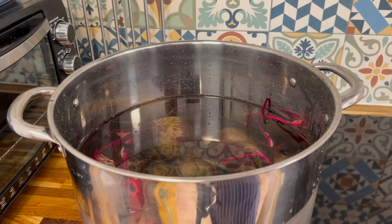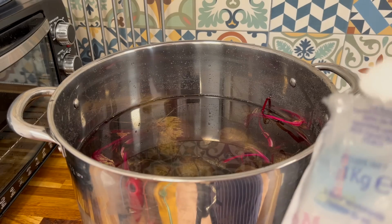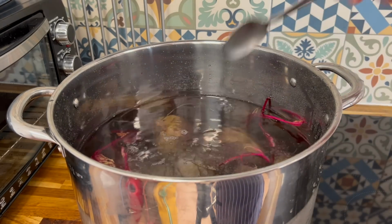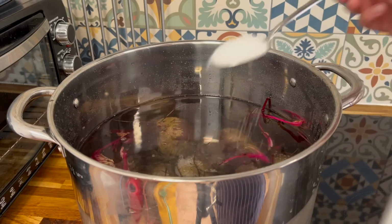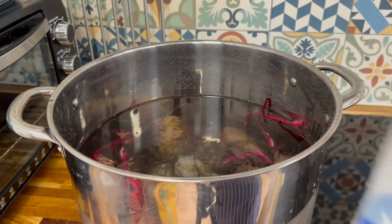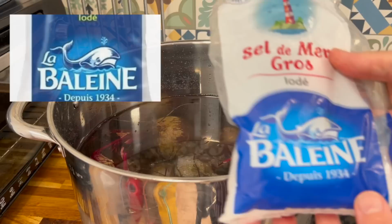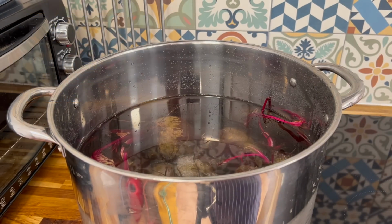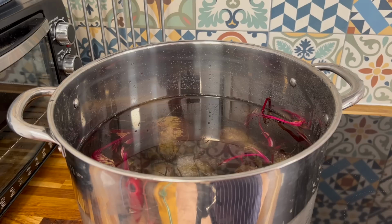So just before I set my beetroot to cook, I'm going to add 1, 2, 3 tablespoons of sea salt. For each kilo, you'd add 1 tablespoon of salt. I'm now going to set this cooking for 1 hour.